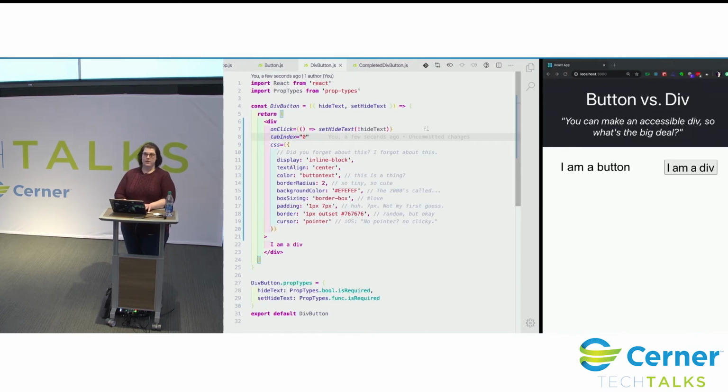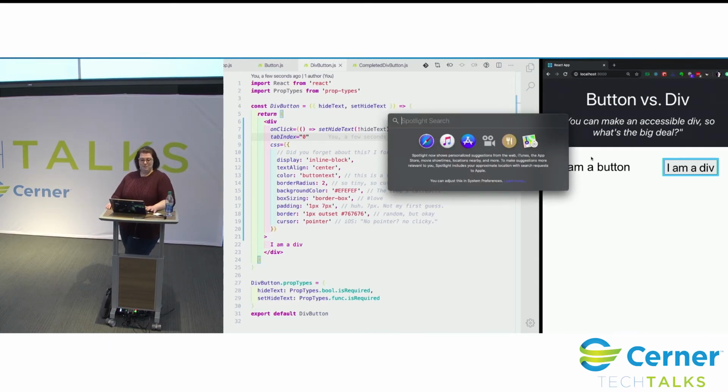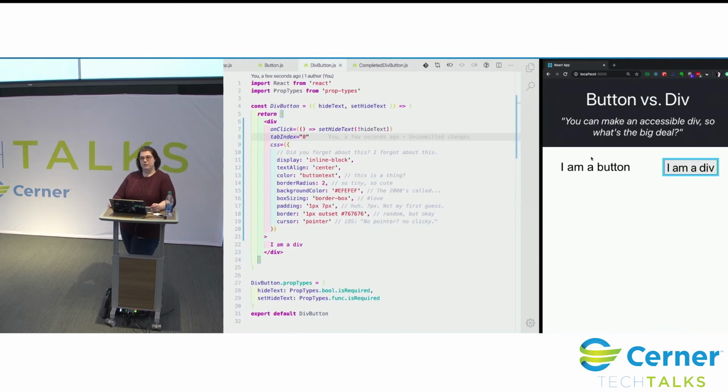And the reason we add tab index equals 0 is because then it allows the tabs to flow in line, as opposed to if you set it to 1, then it's always going to be the second element, no matter what you do. You could add 400 tabbable elements above it, and it'll still go to that one next. Okay, 0 allows it to flow as the code flows. So now we can tab to it. Ooh, spotlight search. But no opening of the div.